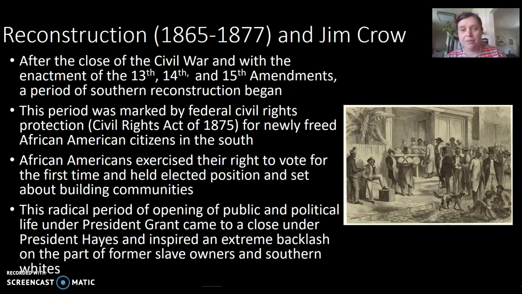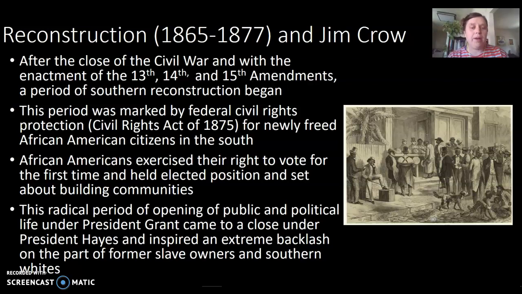So we also see the passage of the Civil Rights Act of 1875, the first of many that are attempting to create this pathway towards equal participation for African American individuals in the liberties and freedoms that are assured to every American citizen. So what we see happening during this era is not only federal and legislative action, the passage of laws, but we also see African American communities exercising their right to vote and electing members of their community to elected office, right? So African American folks are in Congress, African American folks are representing their communities in the legislative branch of the government for the first time.